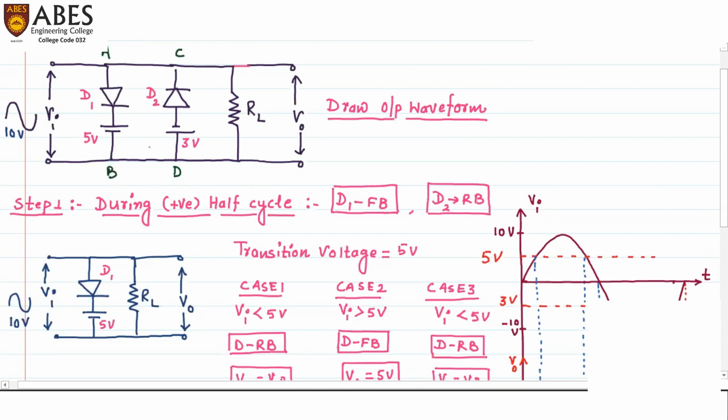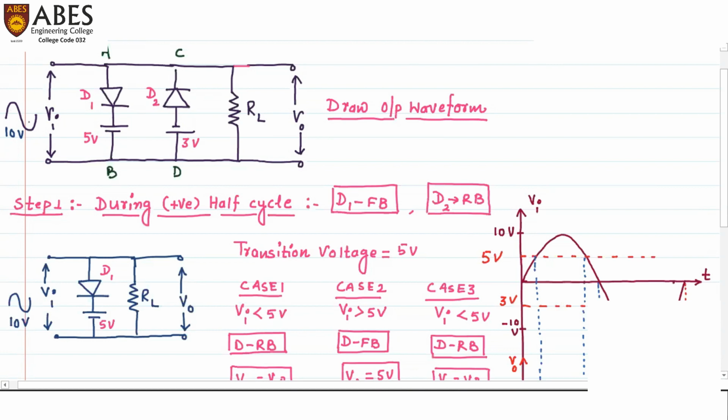So this is a standard circuit. In this circuit, we cannot change the polarity of the battery as well as the direction of the diode. This is a standard circuit of bidirectional clipper. In this circuit, we need to draw the output waveform, or we can also say that we need to calculate the V0. The input voltage is sinusoidal, having magnitude of 10 volts.